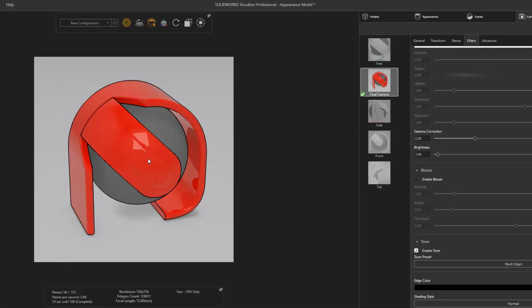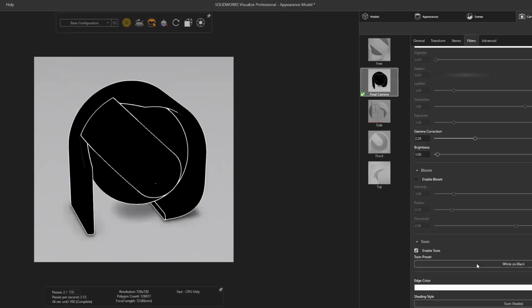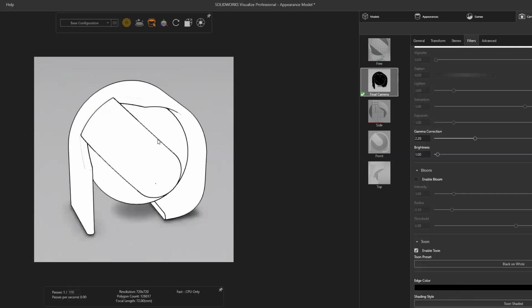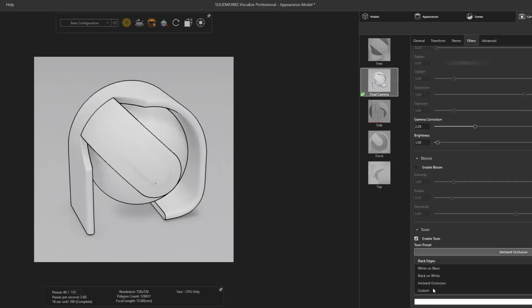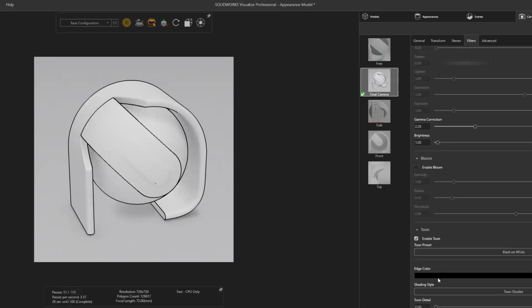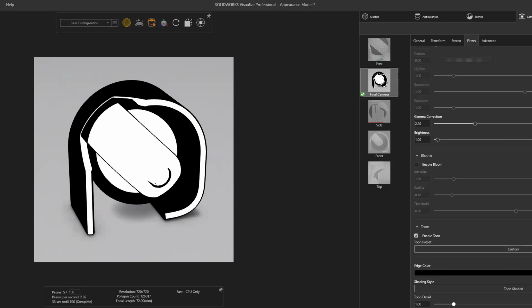So this is the toon render with black edges, and then we can do white on black, and then black on white, which is just inverted, and ambient occlusion, which gives it that black and white look, but then you have some of the shadows in there that make it look interesting. And the last thing here is custom, which allows you to change your edge color and your shading options. And then your toon detail, you can shift up or down.